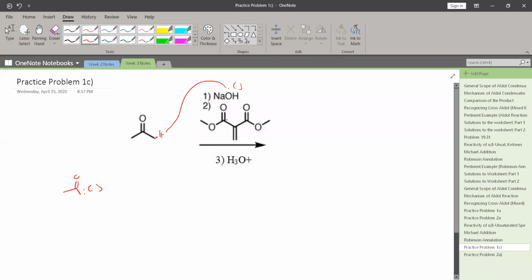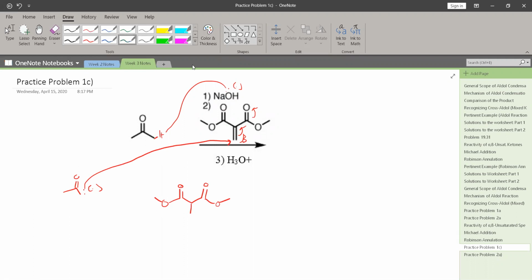Now we can react it many places, like this C here or this C, but we have this beta carbon right over here, which is ripe for the picking. So what we can do is take that, react this onto here, and after a bunch of different steps, what we can get is that same molecule or close to it. But instead of having a double bond now, we have that extra carbon. And so I'm going to label this carbon as 1 and 2.